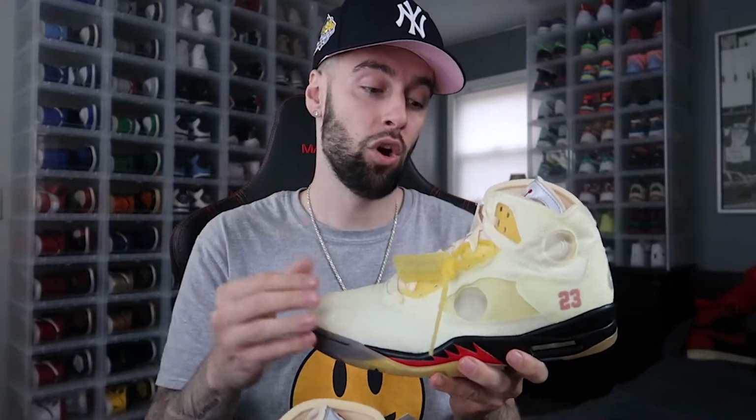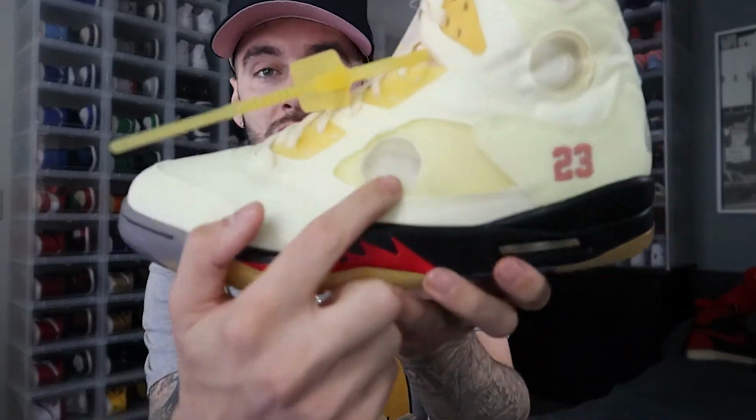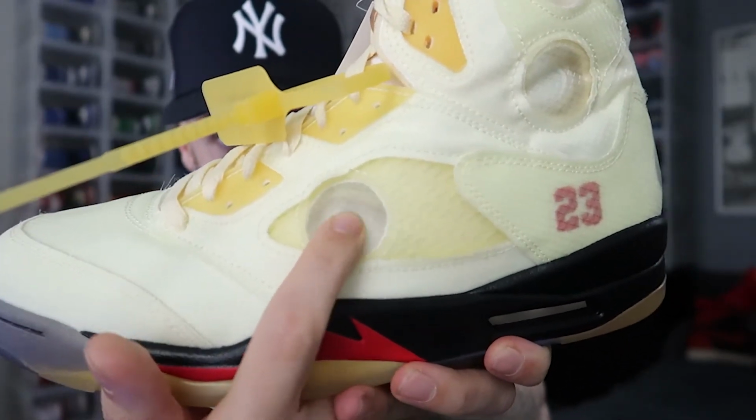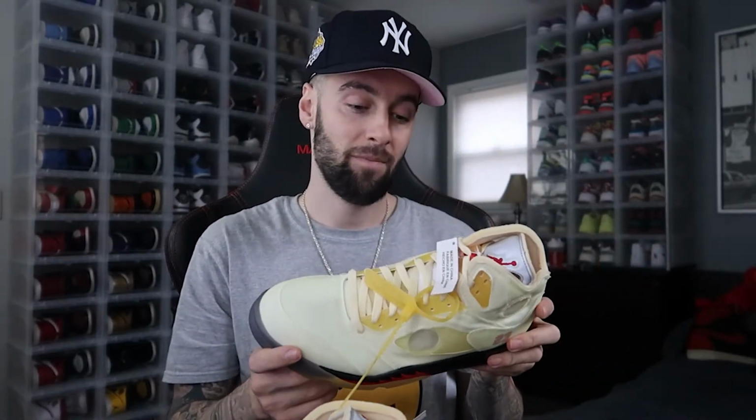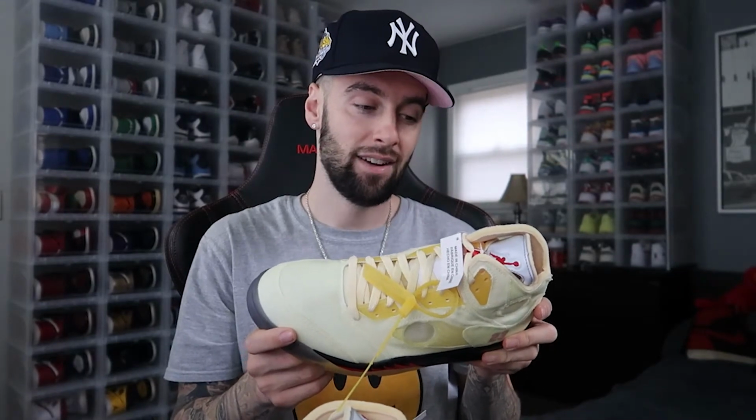That's different. That's dope. Speaking of the circles that I said on the box, they do have these circles where you could apparently cut these out. I don't know what that is about. I don't really see myself cutting a hole in these sneakers so you can see my feet or my socks, but they say that you can do that. Like I said, I'm not gonna be doing that personally. I'm just super excited to have it.